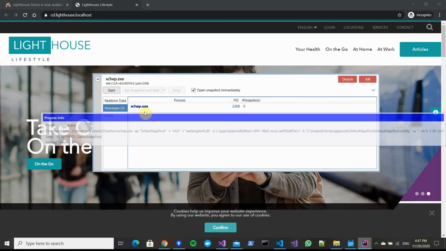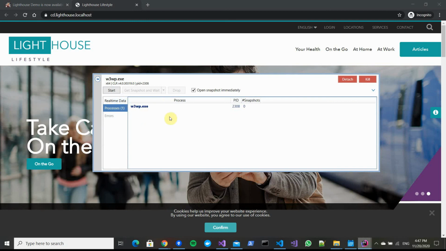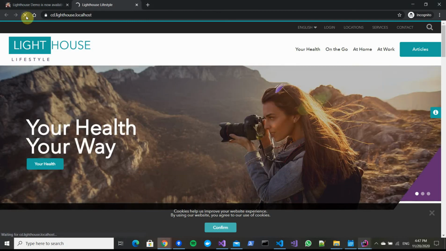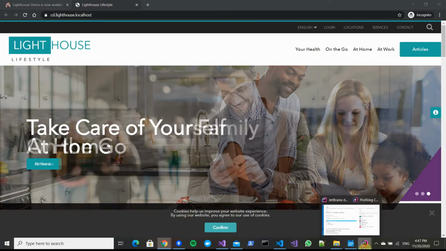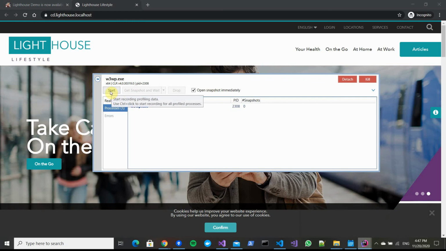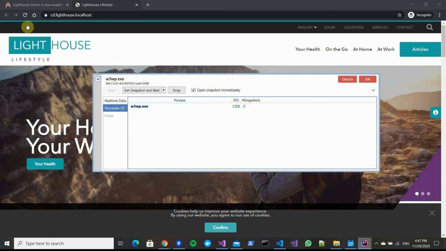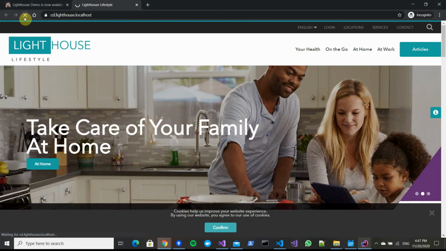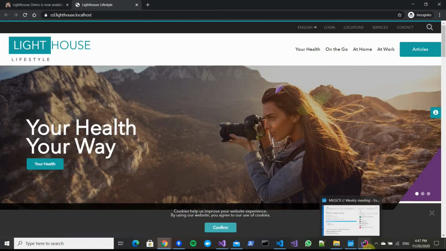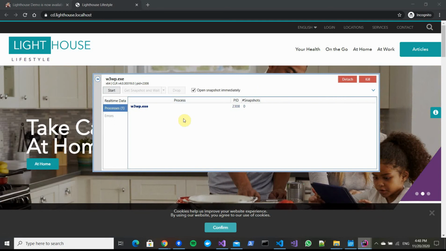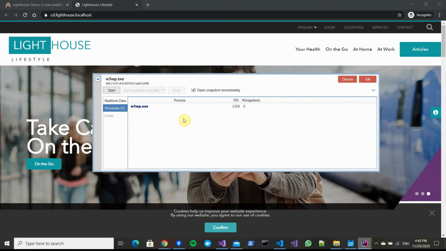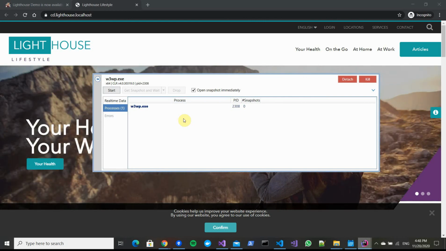You can see we are profiling this process here. So let's refresh the page, and normally it should go until the code I showed before, the slow me function here, that is taking 3 seconds. Let's get back. Okay, so we can now start the profiling. We refresh the page, we wait until this is finished, and then we get the snapshot. We can keep it open if you want to take another snapshot. So let's wait until this is processed and opened.